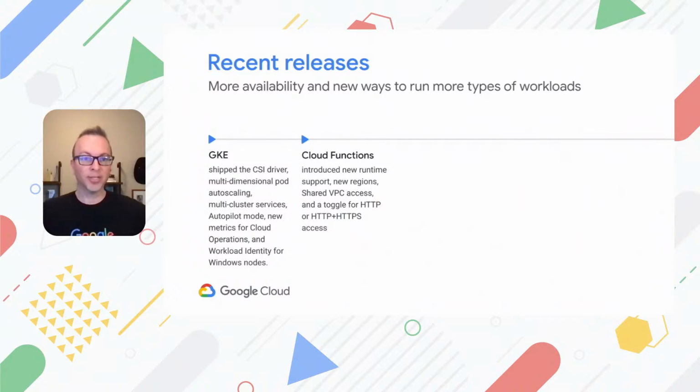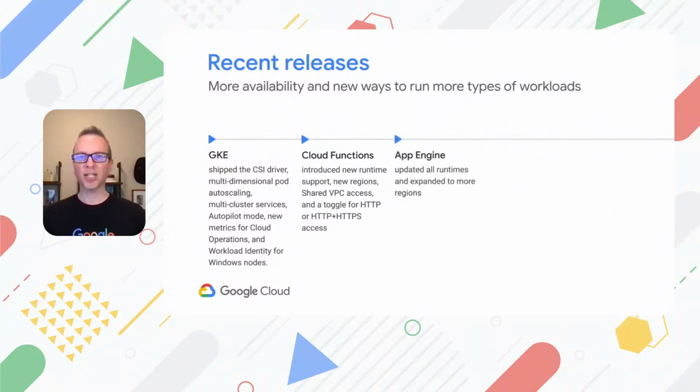So we're adding new runtimes. You can bring in all types of platforms now from .NET and Ruby, all kinds of great things, new regions, shared VPC access for accessing things in your VPC, making sure you have access and control for controlling things like HTTPS. So Cloud Functions continues to get richer and richer as well, which is terrific.